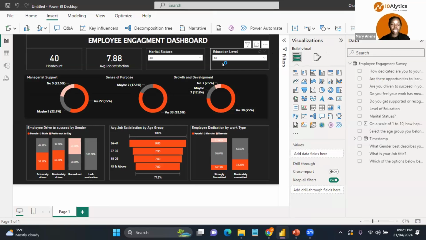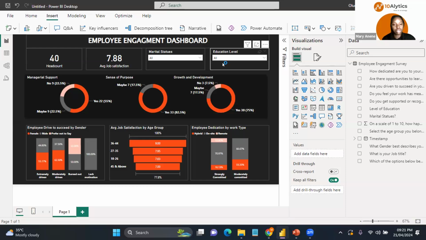We looked at some key areas, including managerial support system, sense of purpose within the organization, growth and development availability, and we got some honest opinion from these employees. All right, so we also even broke it down by some attributes to understand some key influencers or some patterns that might be obvious just by looking at the data.